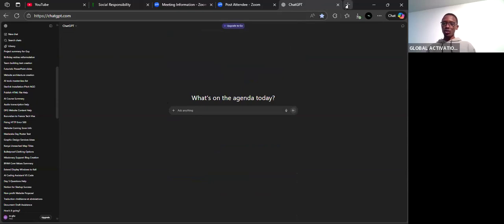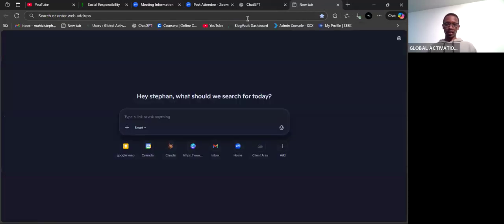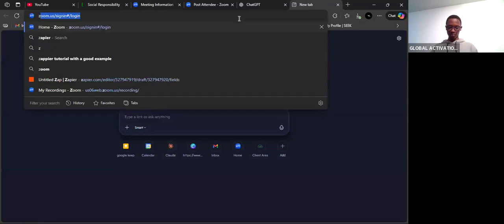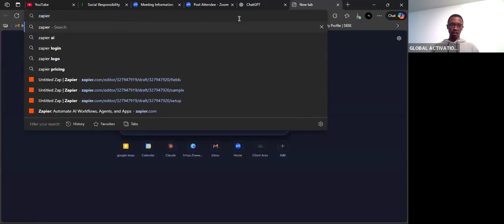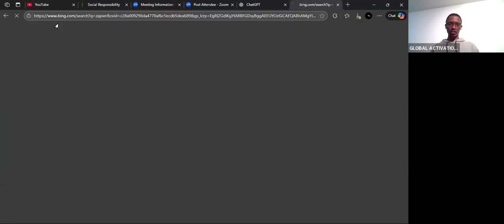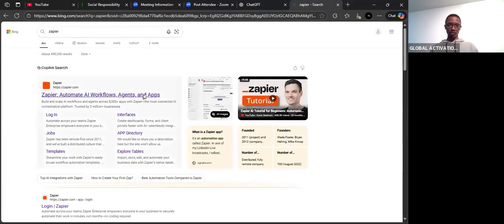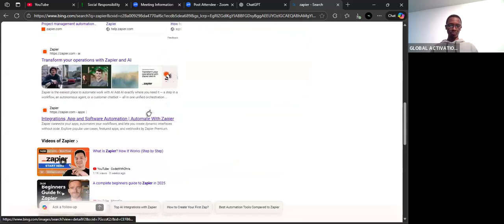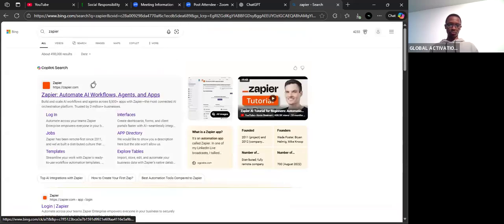Now you can come here and type Zapier, okay? When you click inside Zapier, it will open here. All of these are Zapier things, but open the first one.